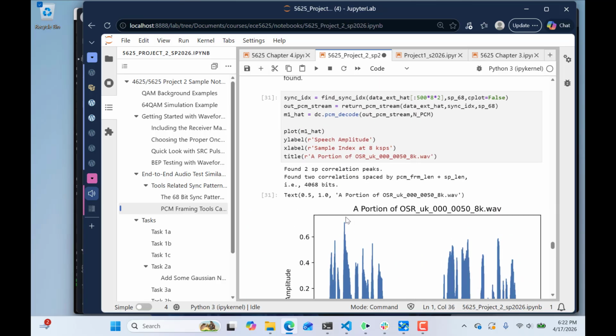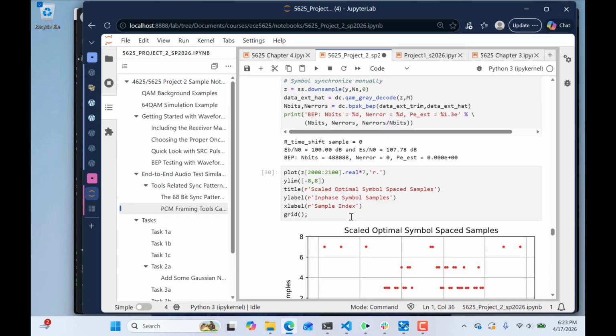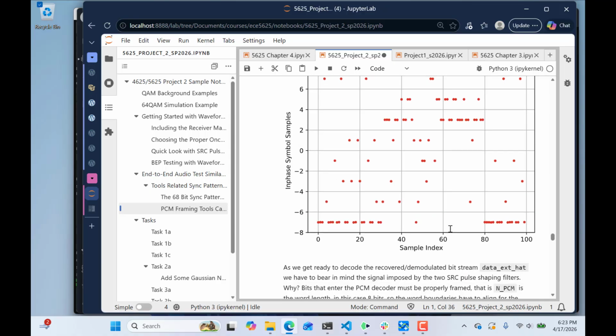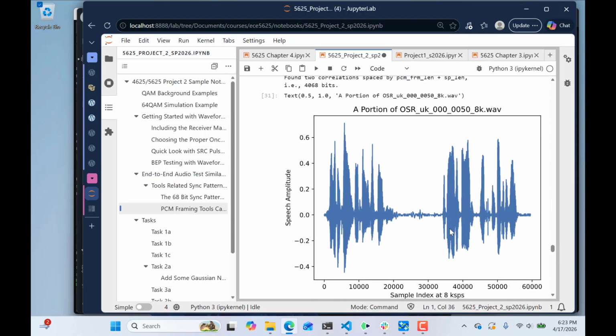So that works well. The little tales they tell are false. That works well, but you are going to be running this not with 8, you're going to be running it with 16, and you're going to be using 256 QAM, so very dense constellation set. So you'll be doing something a little bit more exotic. I think that's all I want to say right now. You're going to send me a picture like this, and if it doesn't look like this, something's not working. So you don't need to send me the WAV file, because I'll believe it if I see this pattern right here. It's all coded already.